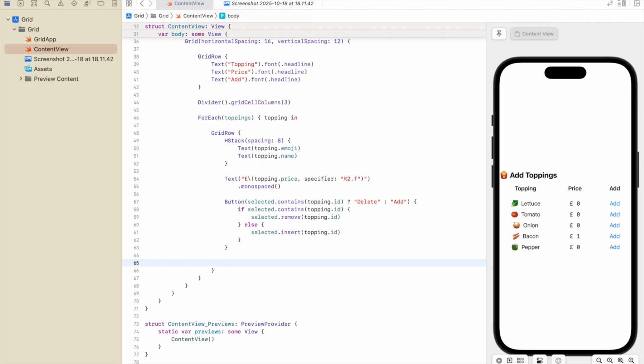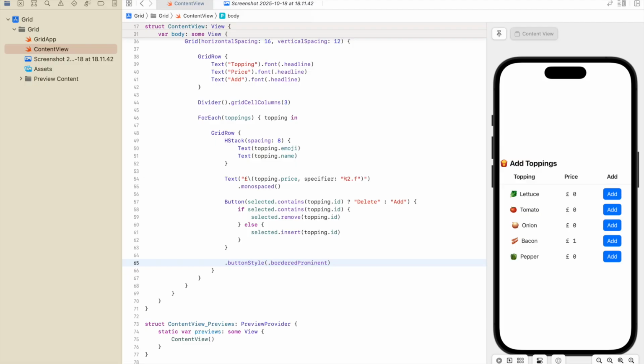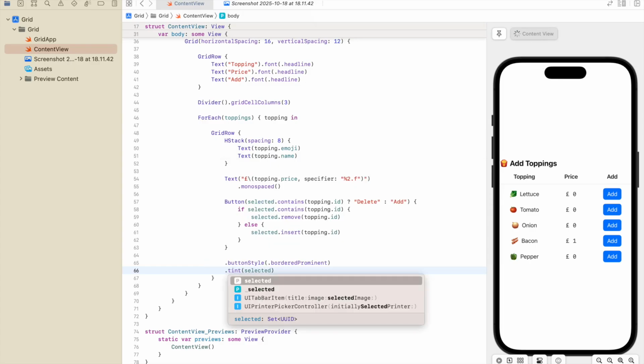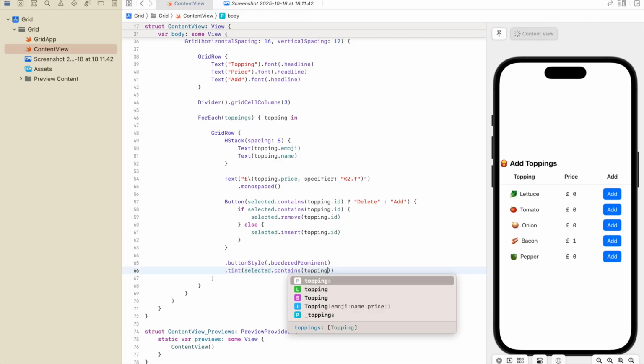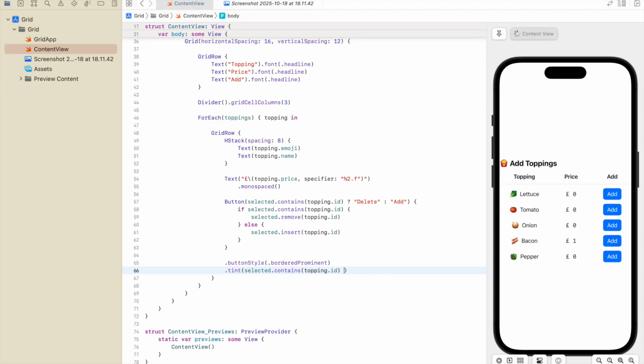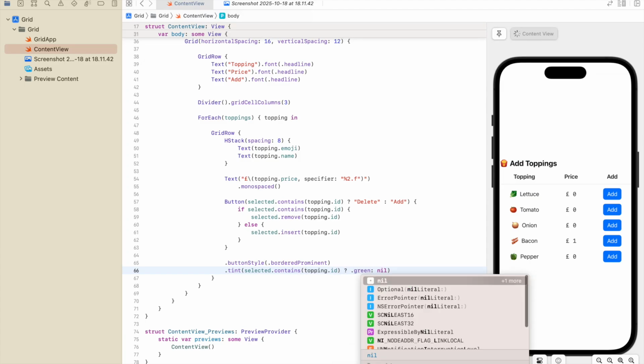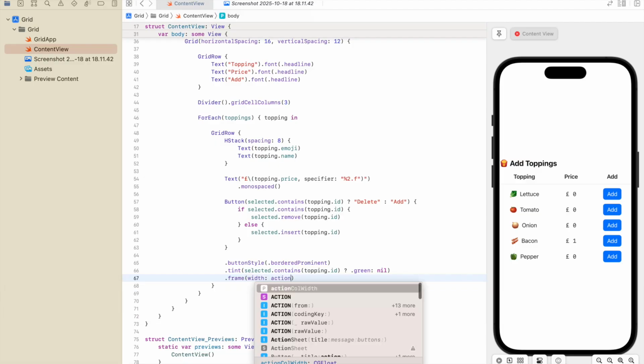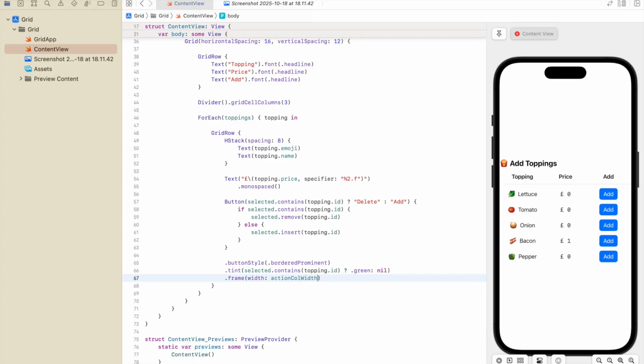After line 63, enter the following: dot button style, border prominent, dot tint, selected contains topping ID, dot green, nil, dot frame width, action column width, alignment, dot trailing.